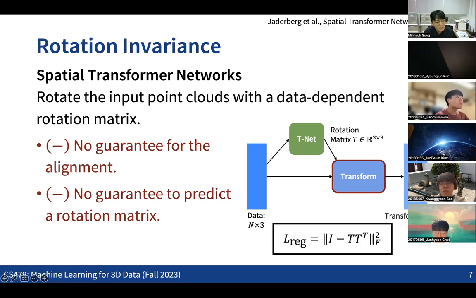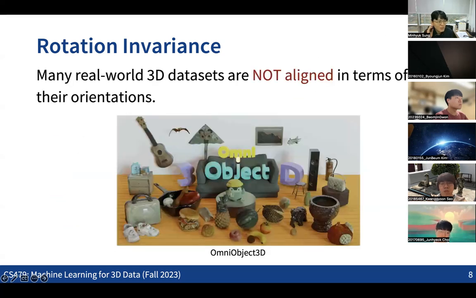But obviously, just having the regularization does not guarantee that we even predict a rotation matrix. This second issue can be handled with a different representation of the rotation matrix. But the first problem is the biggest problem. How we can guarantee achieving real rotation invariance is the key problem in the PointNet architecture. And achieving rotation invariance is actually a really big issue in many real world problems.